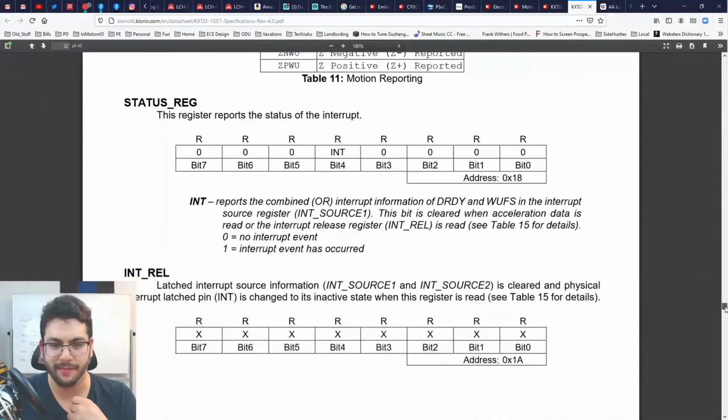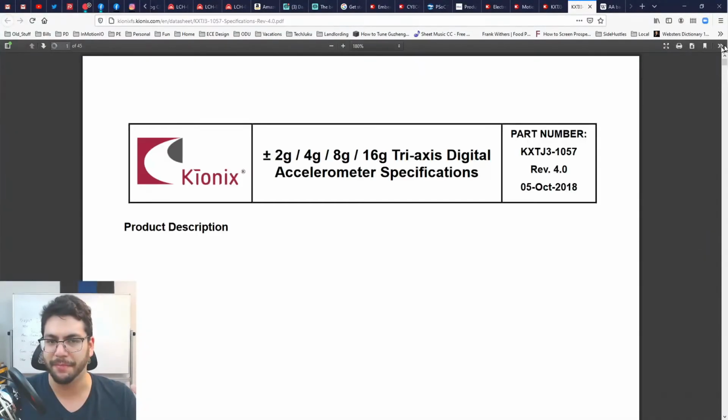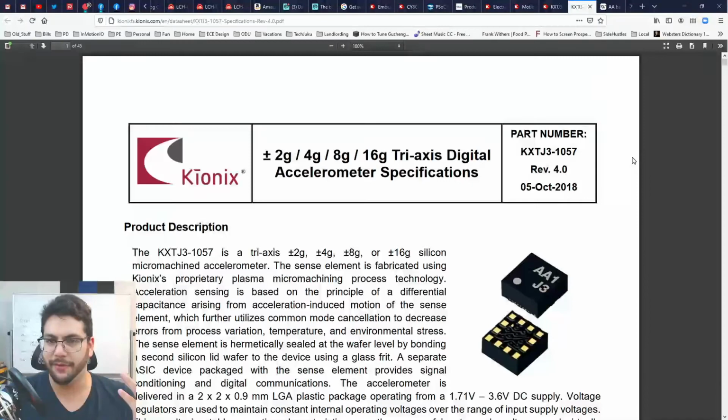Should be easy peasy. This is just all the registers that control it. Registers are just special pieces of memory that hold information about how the chip is going to behave and what data the chip has gathered. You can write to the registers that say how the chip is going to behave to change the way it behaves. And you can read from the data registers to see what sort of data the slave has gathered for you. In this particular case, it's going to be acceleration data. I think we found ourselves a winner. We're going to change our power supply to accommodate 3.6 volts, but I think it's going to be okay.